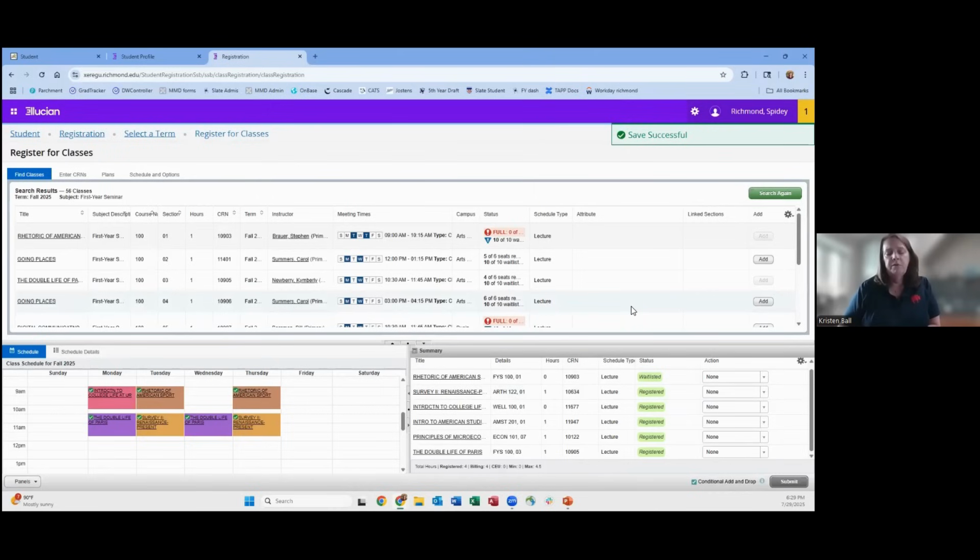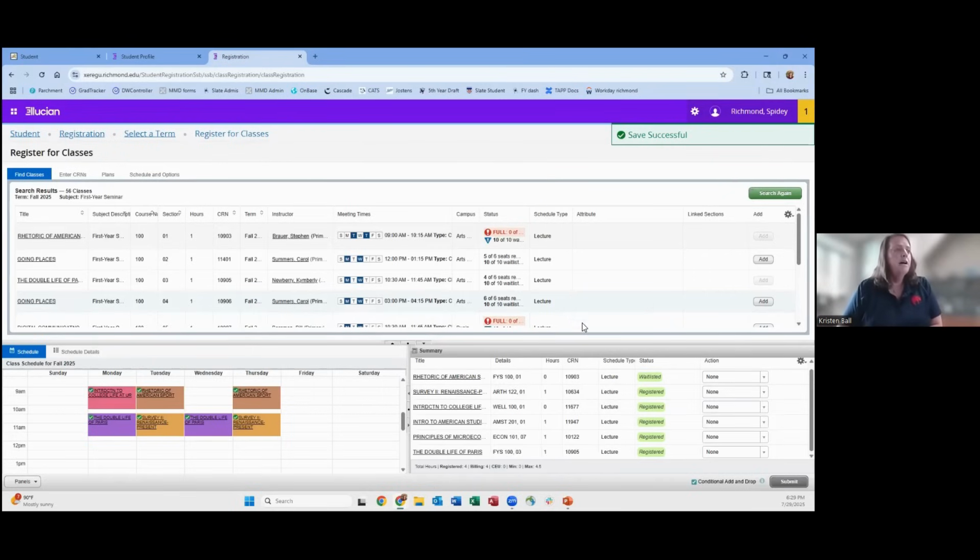And then when the wait list starts running, we send out emails when a spot becomes available. And you have 12 hours from the time that the spot becomes available to take your seat. Otherwise, you'll be dropped and it will go to the next person on the list. And once you're dropped from the wait list, you can't get back into the same position you were before. You'd have to go back and re-add yourself to the wait list, and then you'd be at the bottom of the wait list at that point.